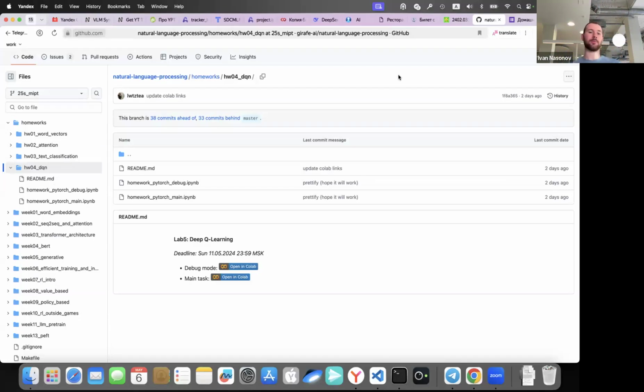Some words about it. I really warn you that the authors of this notebook didn't manage dependencies well. This is why you will have some errors and bugs in the Jupyter notebook. I think this is the craziest part of this homework: just stabilizing your environment in Google Colab.